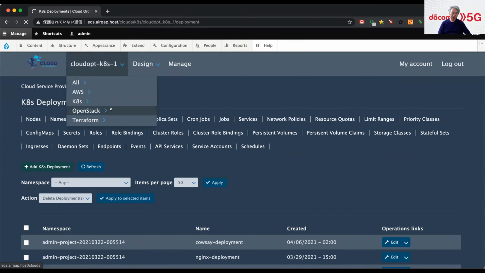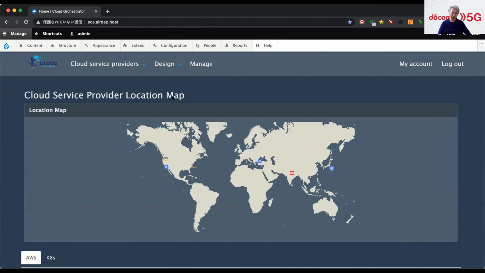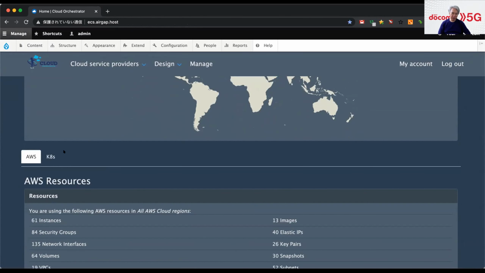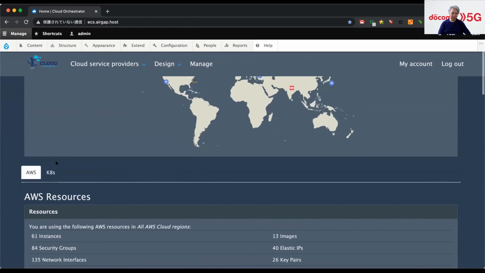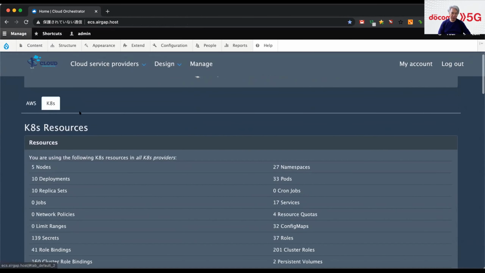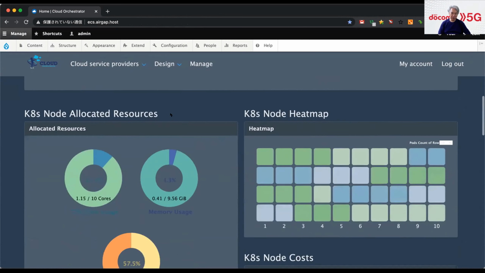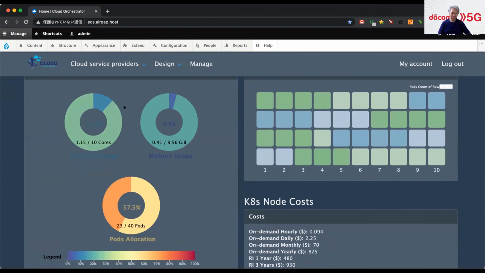I got back to the Kubernetes AWS dashboard, and I can switch to the Kubernetes dashboard like this. It shows how many cores we have and how many cores we are using, and the right-hand boxes show the pods in Kubernetes. You can imagine those are the containers.